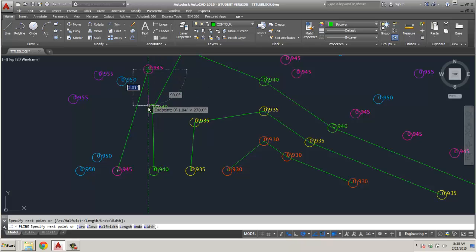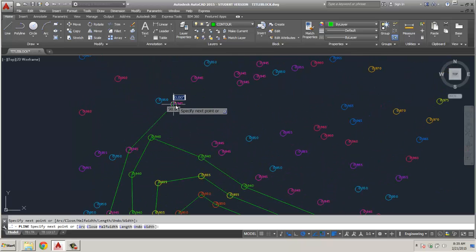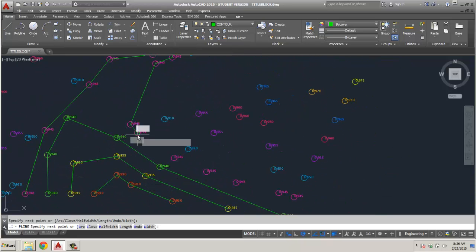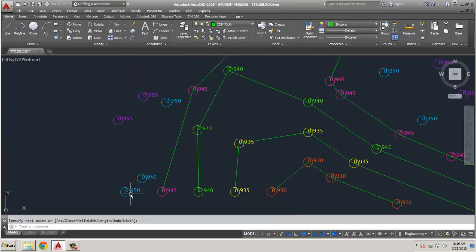So there's 945. If you have a question, you can look back at the book, but you'll see how these, you can't cross a contour line. They have to be separated. So these are all elevations in 1 foot increments, actually 5 foot increments, pardon me. Doesn't matter whether you go right to left or left to right.